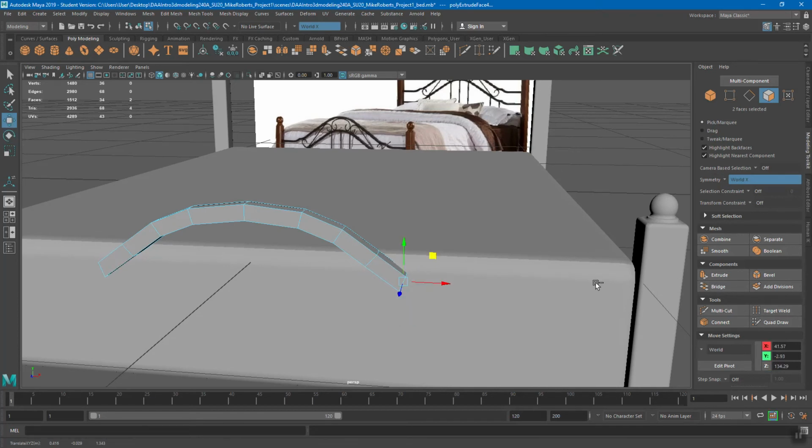And remember, Control E is the quick key for extrusion, Control E, right? Hit W for regular move. So oftentimes when I extrude, I'll switch to my regular move tool because I have a little more control over the directions it's going to go. E for rotate, rotate that a little bit. Remember, it's just the extrude tool, right? Because right now by default, it usually is just going to move along normal direction, which is not bad in this case, but there will be times when it is. So I prefer usually extruding and then just using my regular move tools.